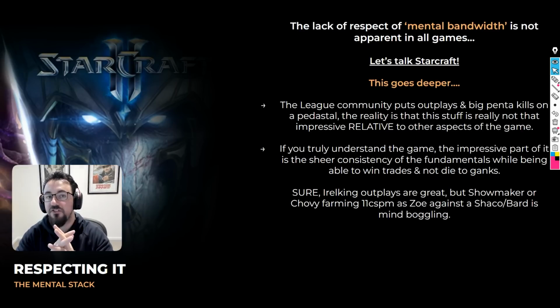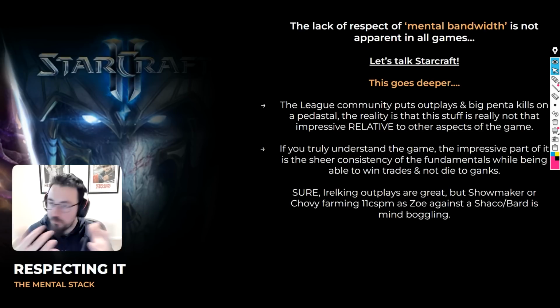Now, a great example of this is Chovy. Even when I'm talking about this, I get goosebumps. If I think about Chovy, he's able to farm 11 CS per minute on a champion like Zoe, or Showmaker, farming 11 CS per minute on a champ like Zoe, while dealing with a high threat mid jungle 2v2 like a LeBlanc Rek'Sai, or maybe against a Shaco jungle and a Bard support, while also, from an appearance perspective, engaging with the chat, maybe talking to teammates, communicating with teammates, and thinking strategically about the game.